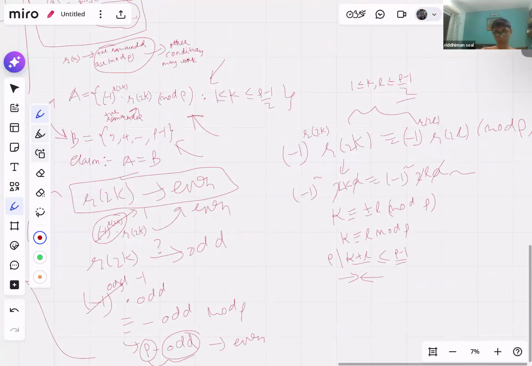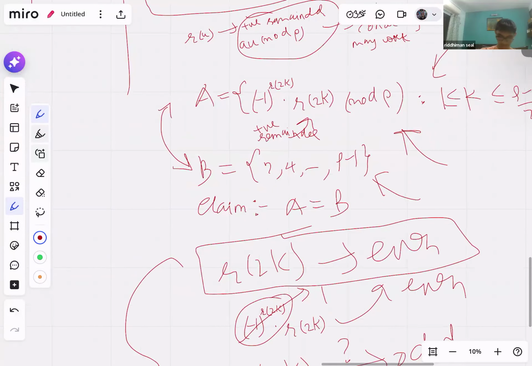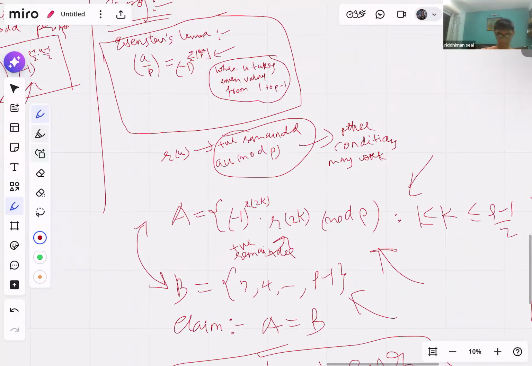So the idea is that this is something very similar to what we did in chapter 2, proving, okay, it was not Wilson's theorem, it was Fermat's little theorem. We just sort of permute the residue classes, and then we show that the two sets are still equal. We multiply and things cancel out, right? This part is sort of the permutation part.